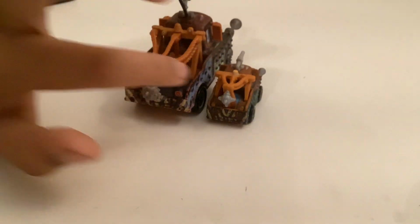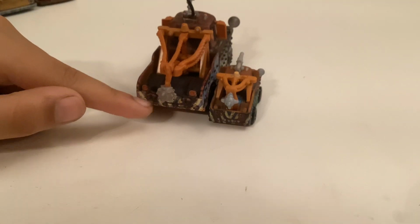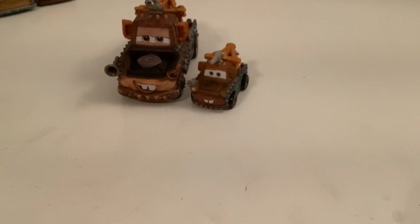There's the back. Here has a bunch of little spikes on here, just a few right there. And on the back, you can see it's also a little bit brighter on the taillights than in the mini. So that's the Mini Racer Mater.